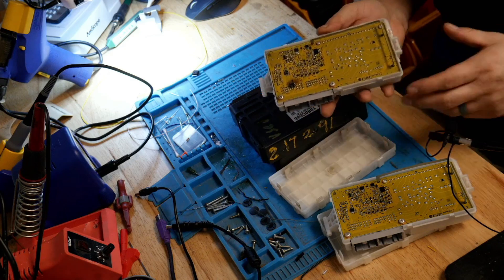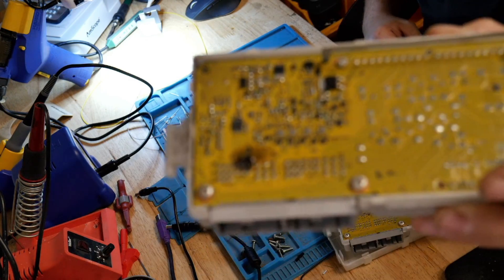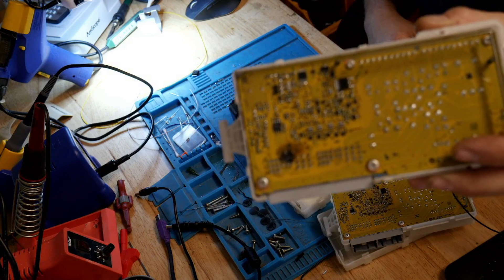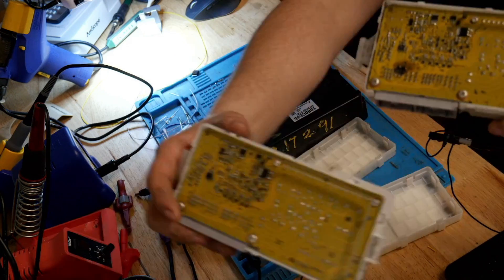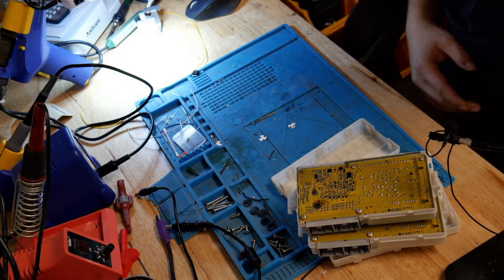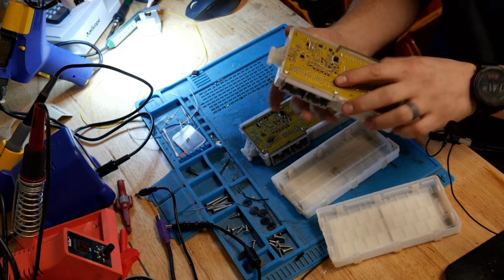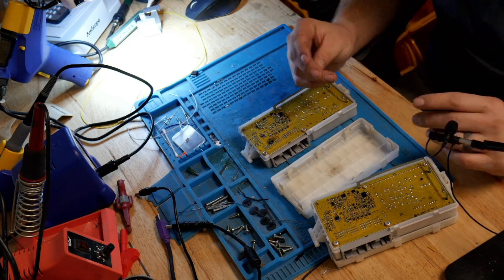So we have the original ETACS module and the donor ETACS module. I've pulled them open. First, you can probably see a slight discoloration on the original — versus no discoloration on the donor. The PCMs are here too, set to the side — they're clearly labeled OG and used. If you're going to send anything, you must clearly label them. If you want to send something, go to L1Diagnostics.com.